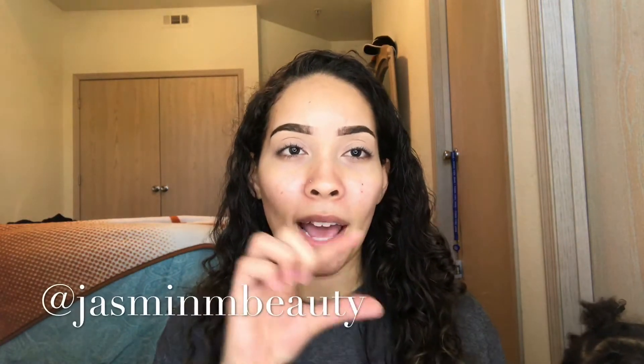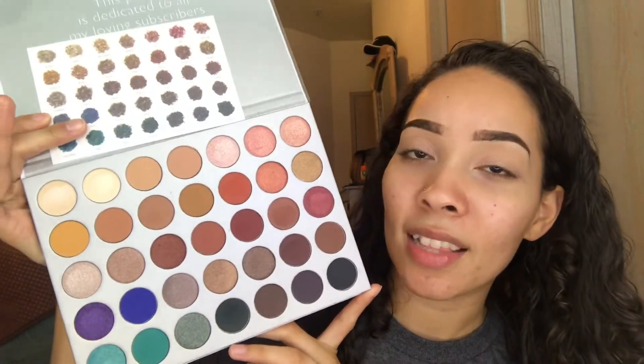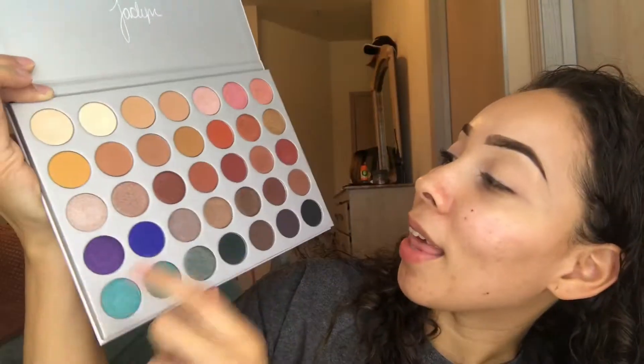My little miss Aaliyah is down here with me — she's not going to leave my side — so we're going to push right through that. Today I'm going to be using the Jaclyn Hill by Morphe palette. This palette is amazing. I've swatched a lot of the shades on my Snapchat, so if you're not following me there, I'll have it on the screen. I love the way the colors are mixed in this palette — it has basically everything you'll ever need. I'm super late getting this because when I ordered it, it got lost and never shipped.